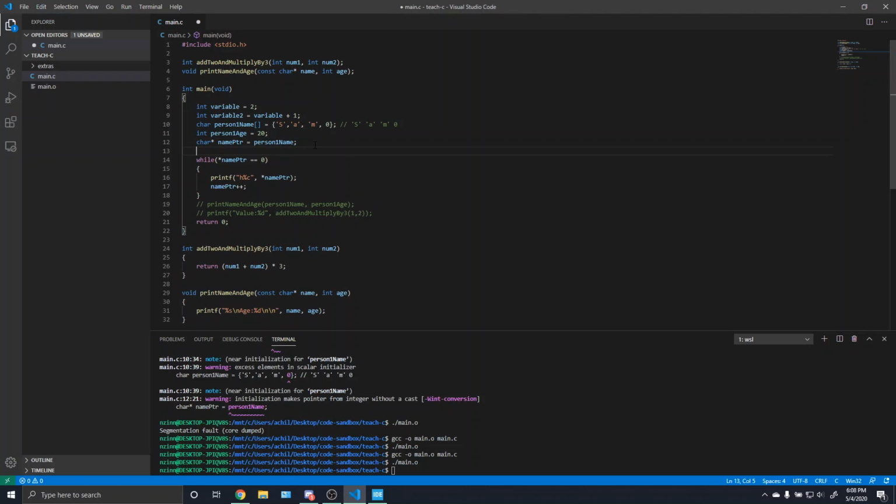So let's try printing what the value of the character is as an integer.